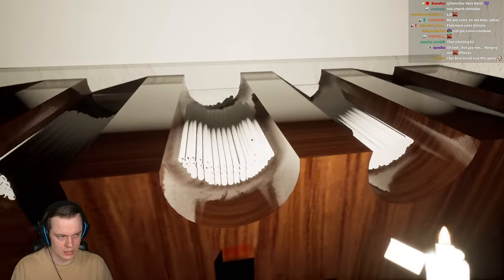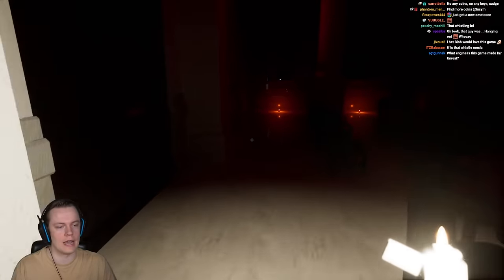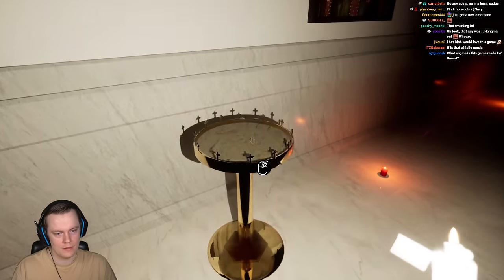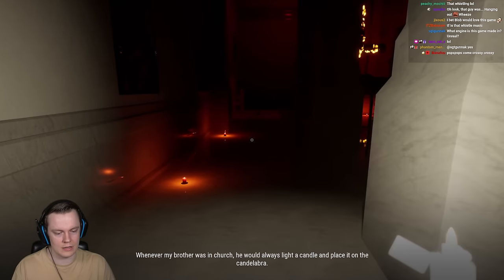There's candles. Can I take any of these candles? There's a candle. I see. Look at this. Stacks of candles. One candle. Thank you very much. I'm assuming I'm gonna light that over here. And the combination of both these things... Whenever my brother was in church, he would always light a candle and place it on the candelabra.